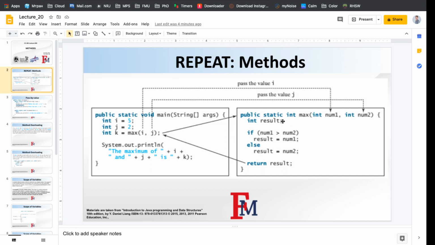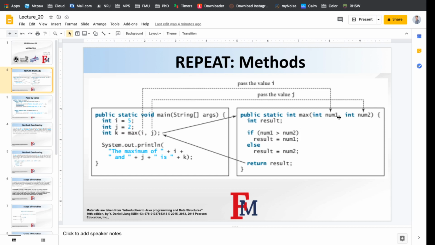And now let's quickly remind ourselves about the basic parts of the method. So max is the name of the method. Public static, that is the modifier, so-called. Don't really think about what it means yet. Just always put public static. Int is the return type. That means that max, as a method, is going to return back to the main an integer. And here at the end you see we have a return result. And what is result? Here you can see it's an integer, right? So we return an integer back to the main.